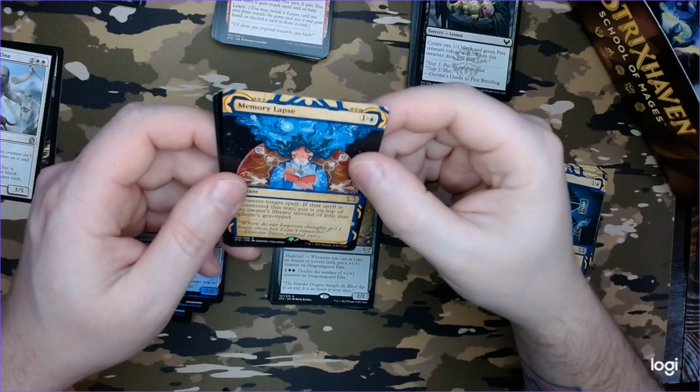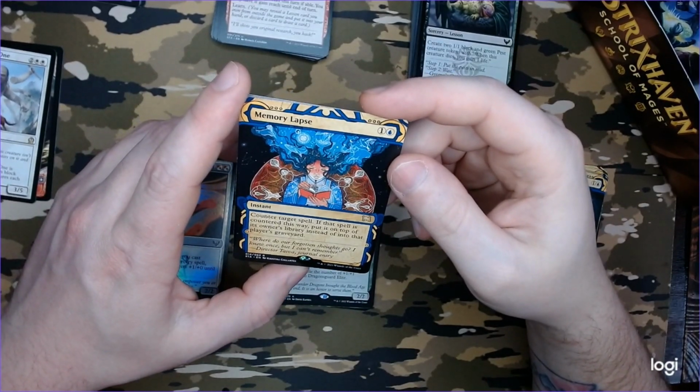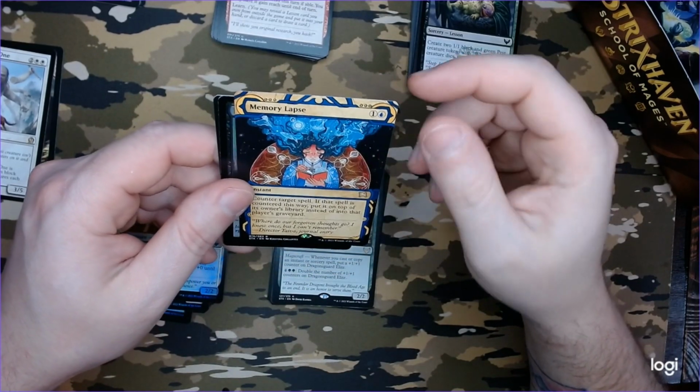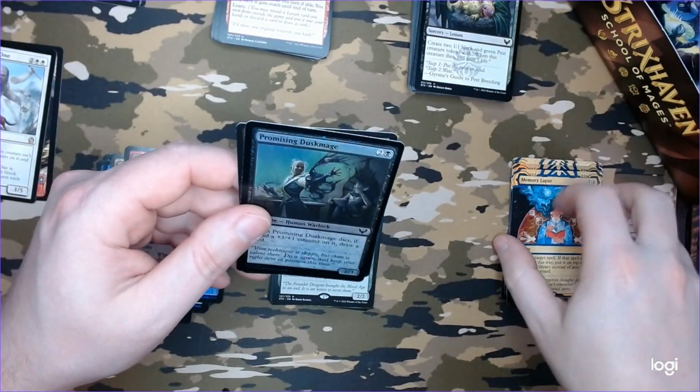Memory Lapse. We're getting all the blue cards, aren't we? Memory Lapse. Counter target spell. If that spell is countered that way, put it on top of the owner's library instead of into that player's graveyard. I don't like that, but who knows? It might be worth something.